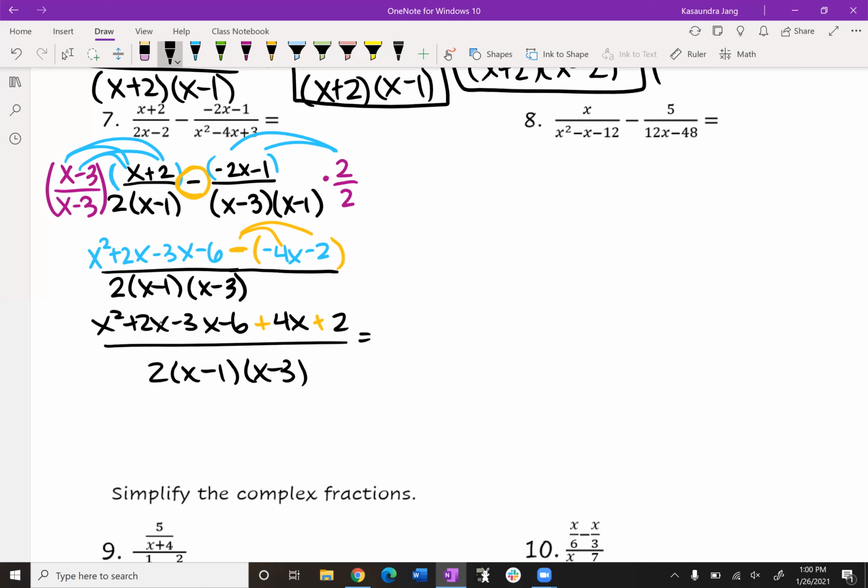See if I combine these guys. So you got x squared. I think I have a bunch of like terms. Let's see. All right, so I've got my 2x, my negative 3x, and my 4x. So let's see, 2 minus 3 is a negative 1, plus my 4 gets to a 3. I've got a 3x if I combine all those like terms. All right, and then constants, I think I got a couple of constants. I got the negative 6 and the positive 2. So that gives me a negative 4.